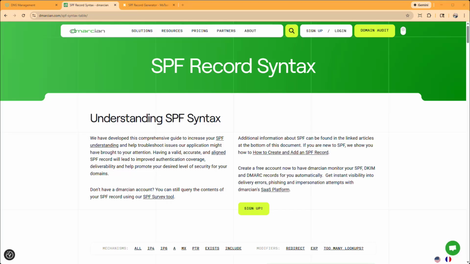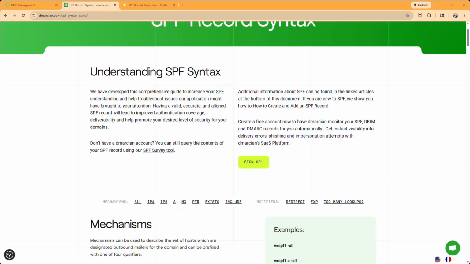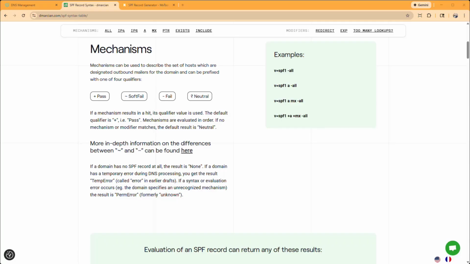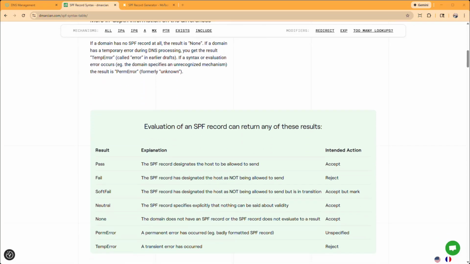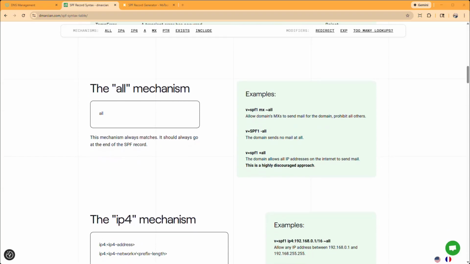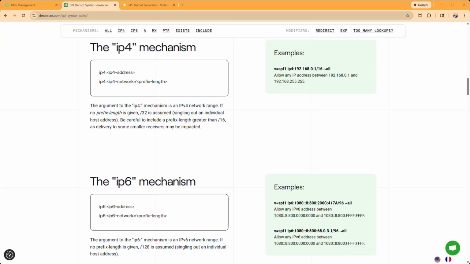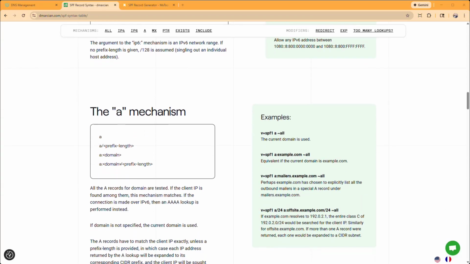If we scroll through this, we're going to see a lot of good stuff, some examples of what we call hard fail and soft fail, and some explanations on that. We're going to find the IPv4, or the ip4, which is for IP addresses. We're going to find the A, which is typically used for domains.